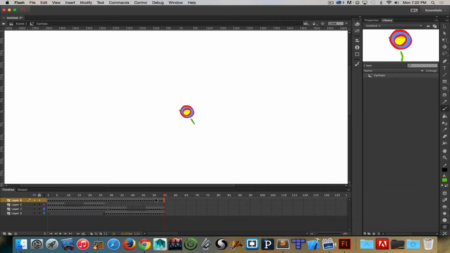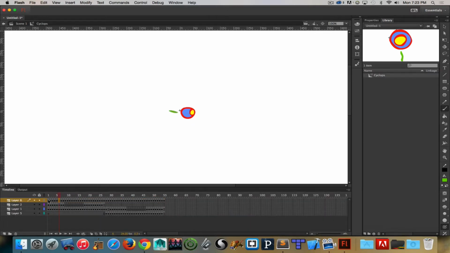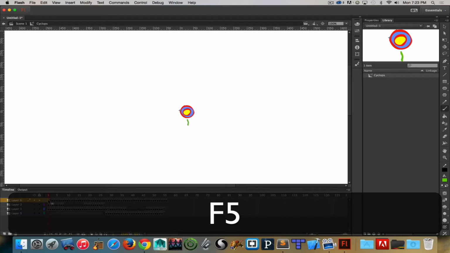To extend these out, I find it works best to do it at the end, but I click on a frame, because ideally I should be able to just highlight a bunch of frames here. If I hit F5, it'd be nice if it extended them all, but it only extended that one frame. So if I click on a frame, I can hit F5.